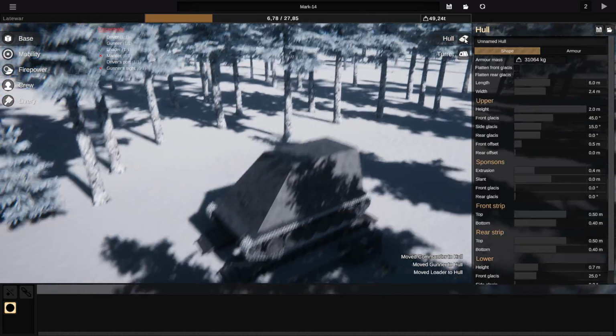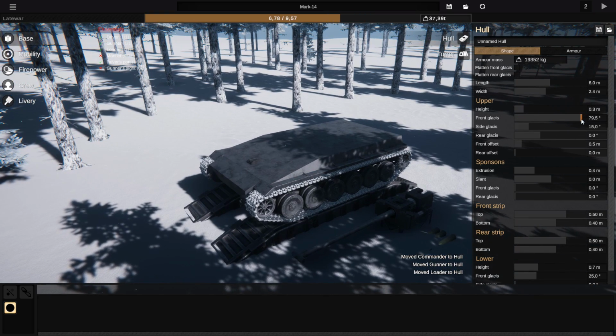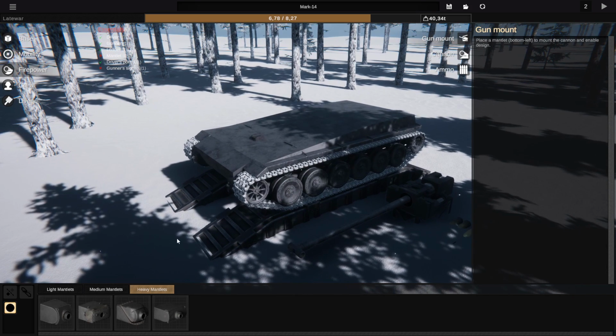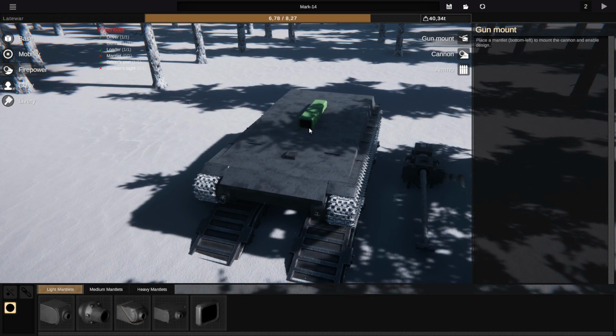So let's not go with a turret. I'm going to go with a tank that's as flat as possible. Has a very, very flat glacis, whatever you want to call it. And for firepower, we're going to go with a light mantlet that has the gun sitting somewhere over here.